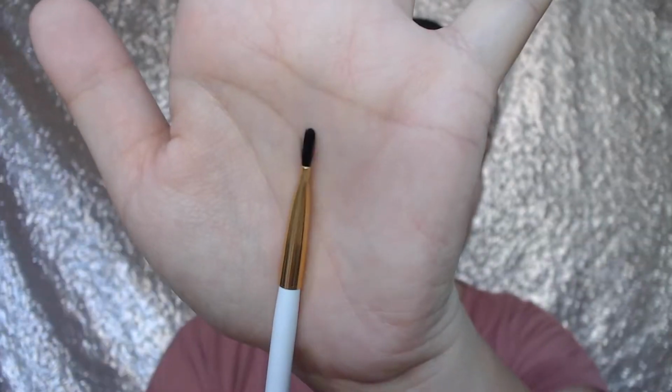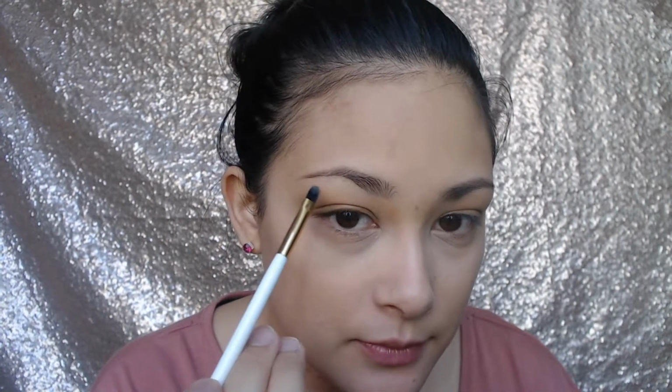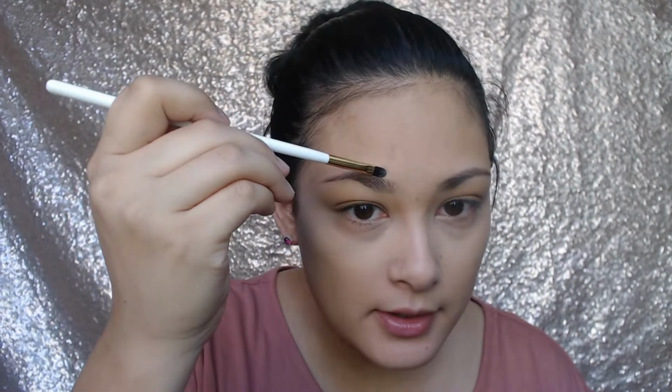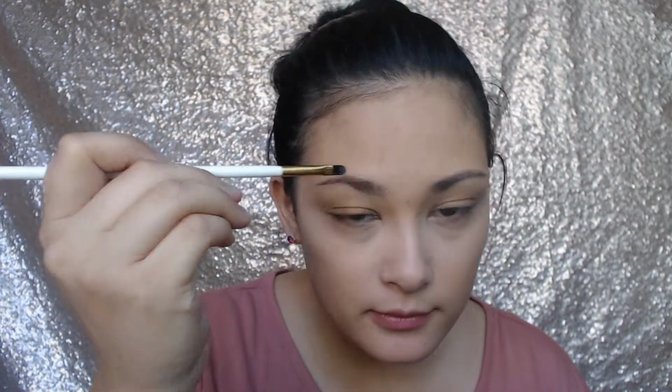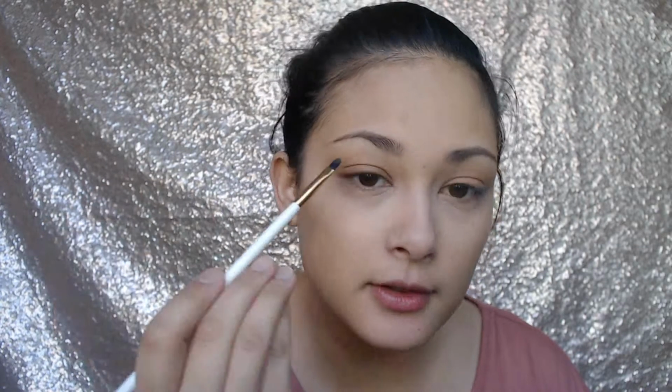Now that I have my eyebrows on, what I like to do is take some more of that foundation on a small concealer brush. This is what I use. I'll put some of that foundation, I just open it up and then I put some of that foundation right here on the back of my hand. So I'm pretty much just outlining my brow, and I like to use foundation more so than a concealer because I don't like the highlighted line around my eyebrow. I like it to blend in with my skin, so it's just a personal preference of mine.